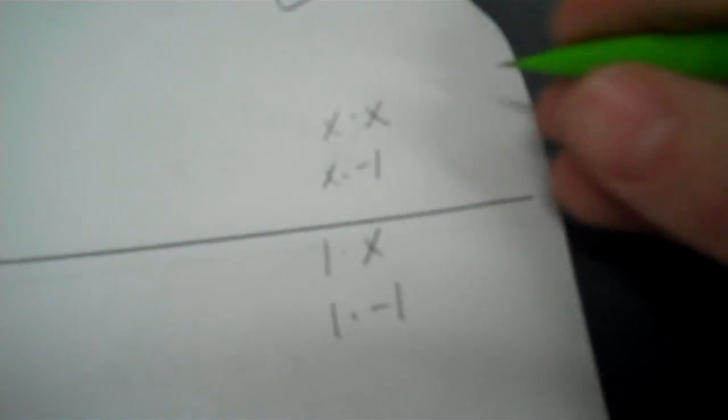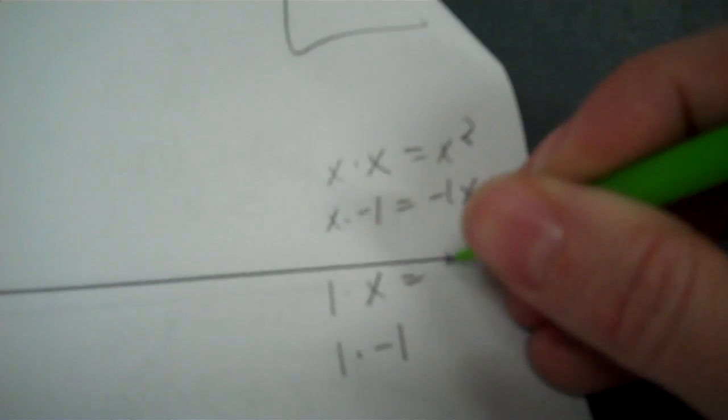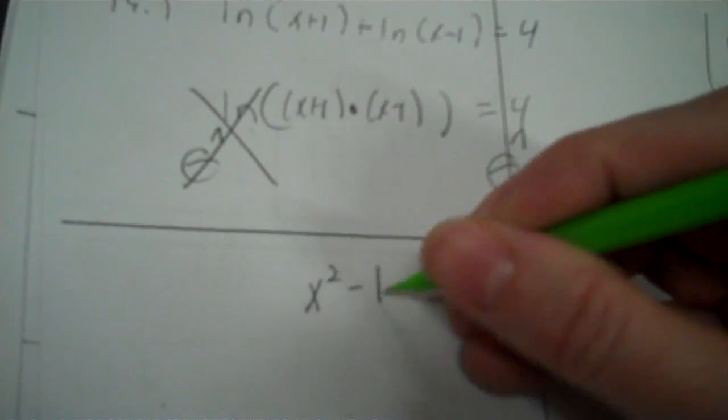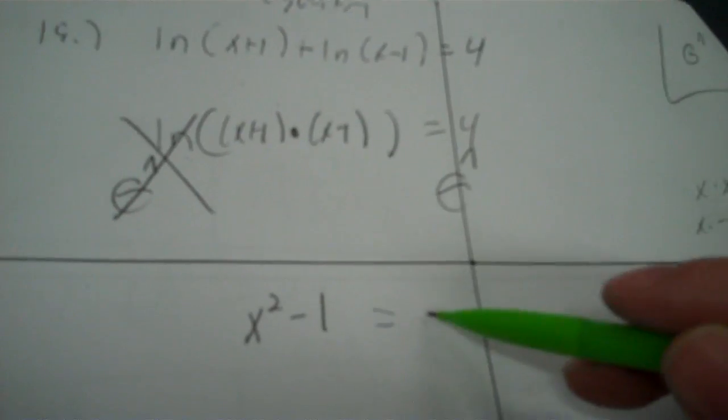Now you need to FOIL that so you know what goes. Simplify that. So you take x times x, times negative 1, 1 times x, 1 times negative 1. So that's x to the second, negative 1x, positive 1x. Now if I add those, they cancel. So that's good when they cancel. So that side's going to now have just x to the second power minus 1. And now, don't write 4 down, you got to raise e to the power of 4.